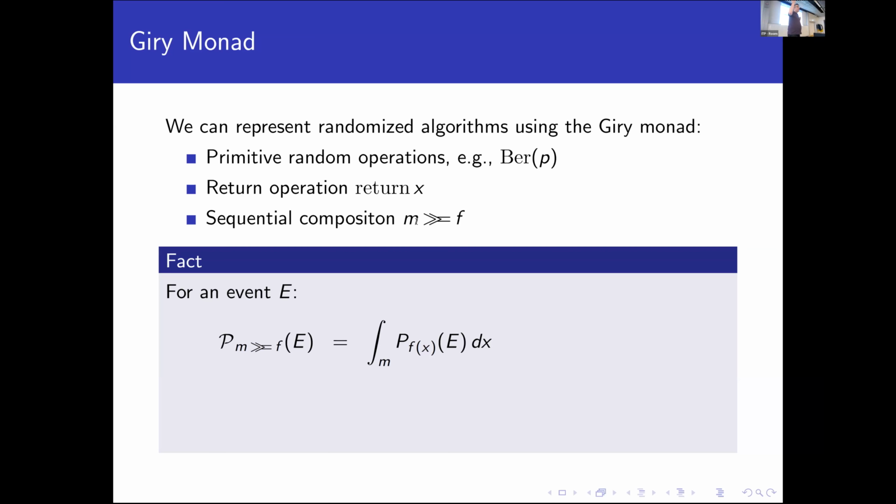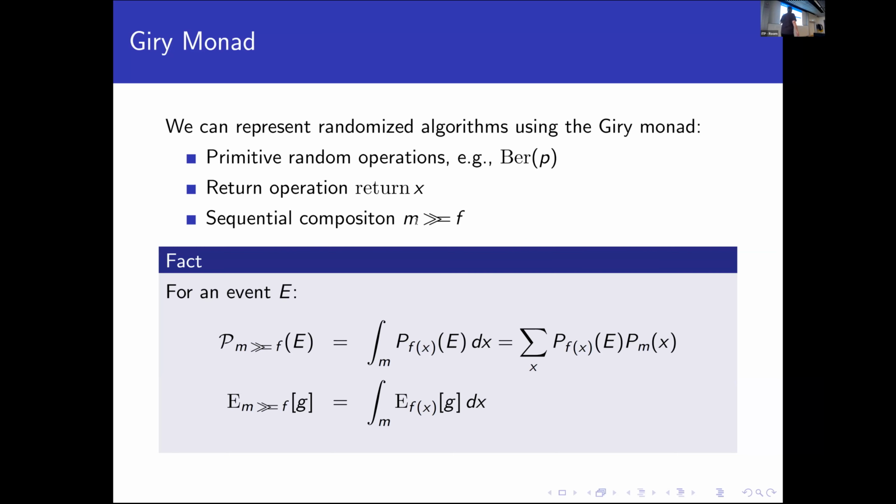So you're weighing the probability space based on the distribution of the first algorithm. You can also write this as a sum here, because usually these are just discrete spaces, but we will go with the integral notation because it's a little bit more general.